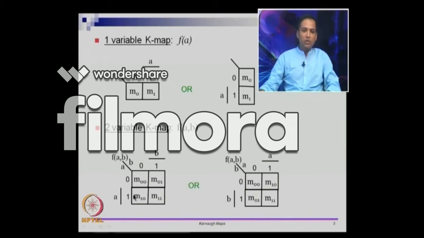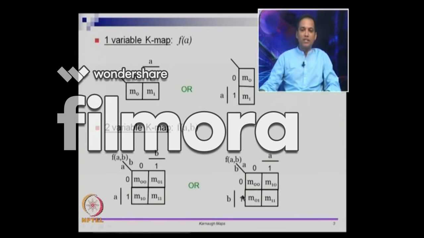You can also use the combinations of a in the columns and combinations of b in the rows. In this case a is listed along the columns — as you move from one column to the other, a takes different values. In this column a is 0, in this column a is 1; in this row b is 0, and in this row b is 1. If you notice, the min terms here versus the min terms in the other arrangement are only shuffled slightly — m0 and m3 are in the same place, while m1 and m2 have moved to different locations because a and b are swapped in directions.